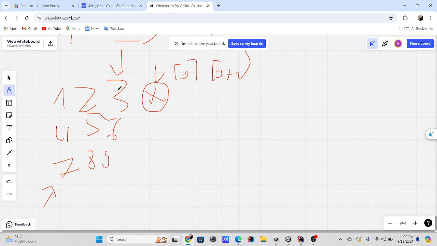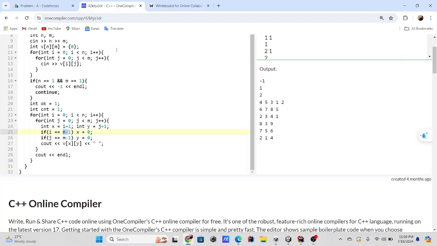So if our position of the row or column is equal to n minus 1 or m minus 1, we will print the first element. Why? Because we haven't printed the first element. Since our first element prints the second, our second prints our third, and so on, and with the last element we will print the first one. It is like a loop, a circle, right?